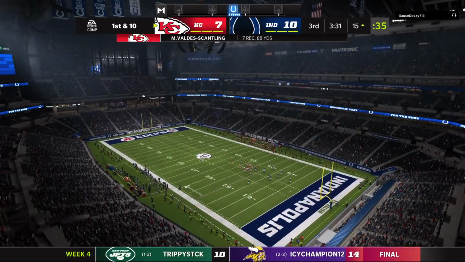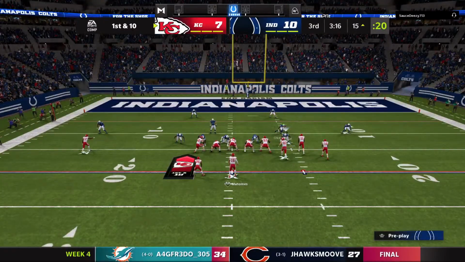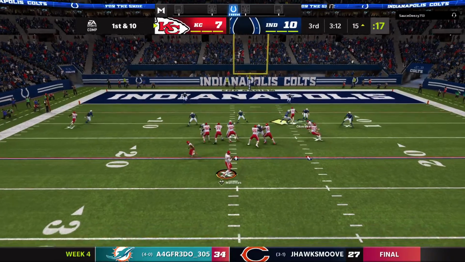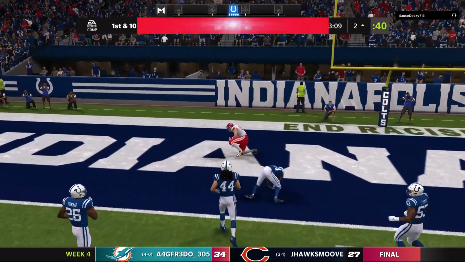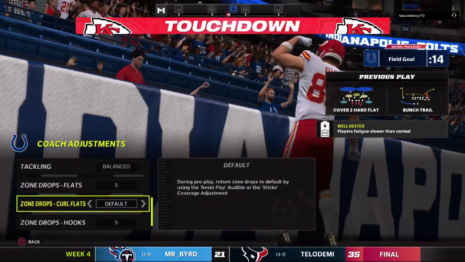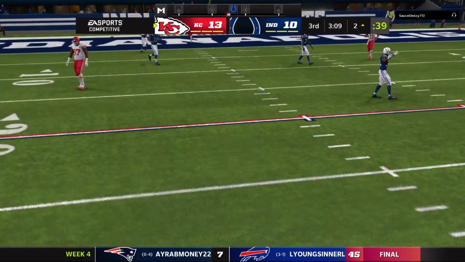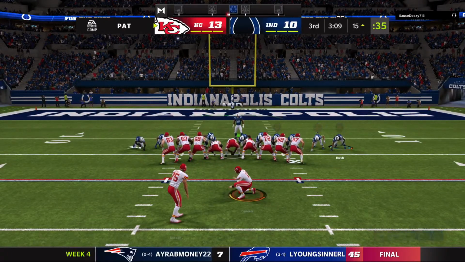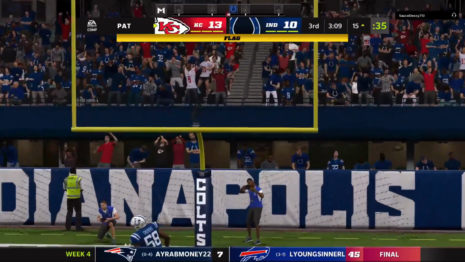That looked like a pretty good route combination there because you've got to find a way to clear the guy running the drag, because when you do, you just put the ball on him and then let him run. Yeah, he's got some space. And that's caught. It's Kelce. Touchdown, Kansas City. Travis Kelce. His fourth touchdown on the year. And the Chiefs have taken the lead.